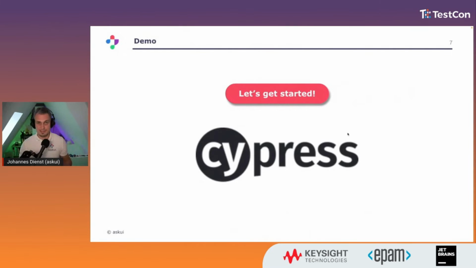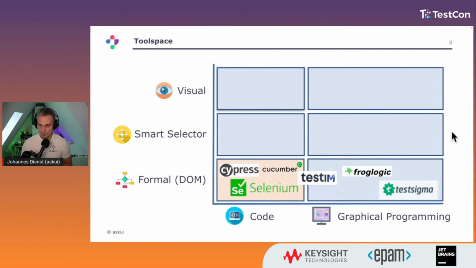So you saw Cypress extremely fast. I typed it in the spec, and it already got executed. So if you're automating a web page, Cypress is a very, very good choice because it's fast, it works. You can put it into a CI/CD pipeline, and everything is fine. You got some constraint here with the focus, but you can solve that also. Let's get to the next slide.